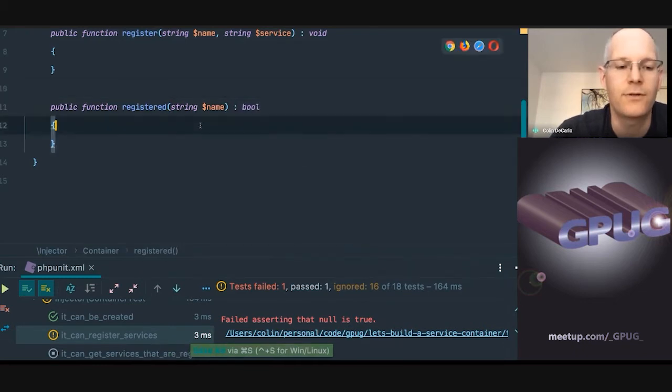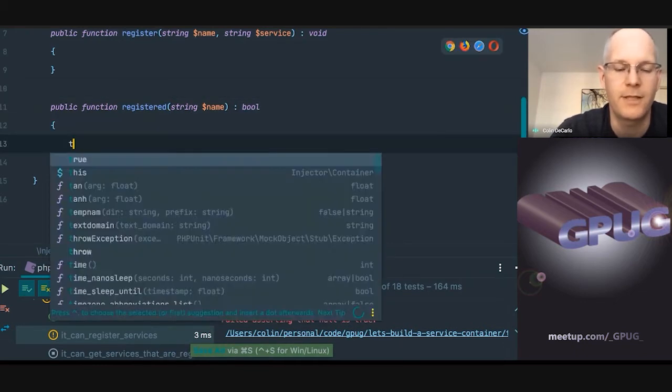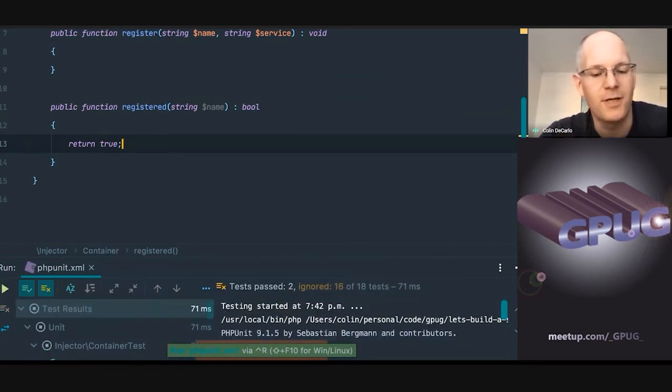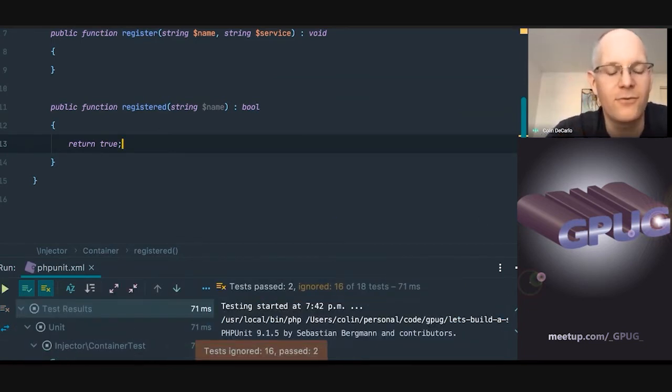And so we actually want this to return true. So why don't we just make it do that? You might be thinking to yourself, well, that's kind of silly. But at least we're green now. So the test is green. And now that we're green, we can do that red-green refactor part of our test cycle. So now that we're green, we can refactor this code so that it actually does what it needs to do.